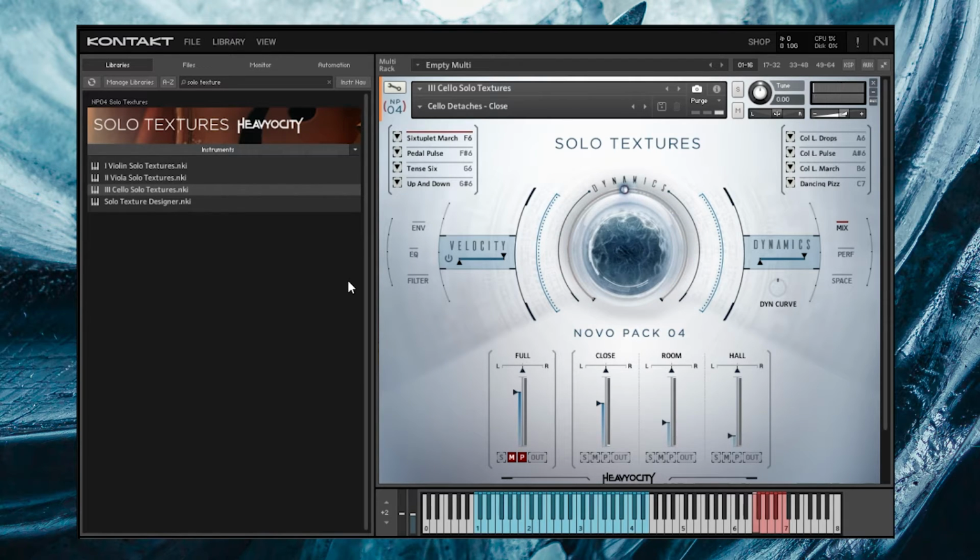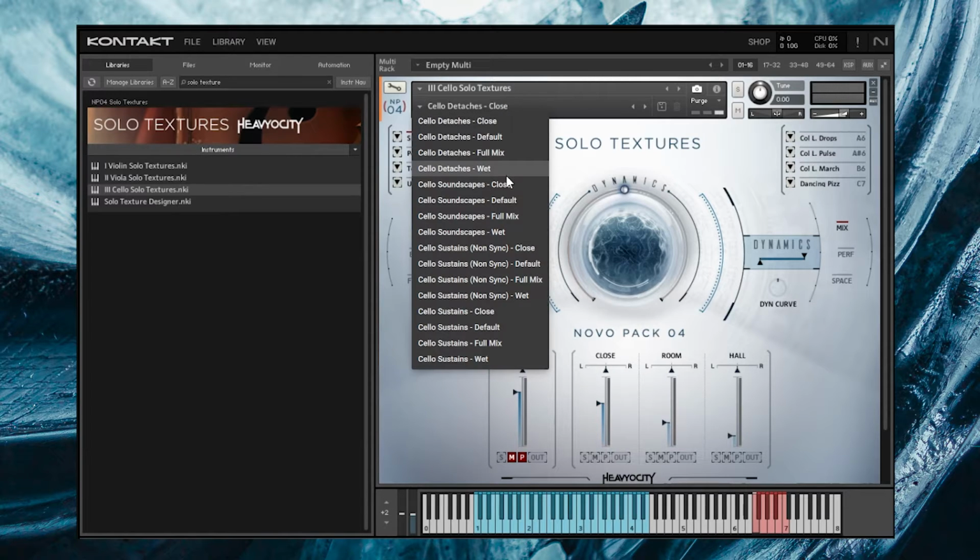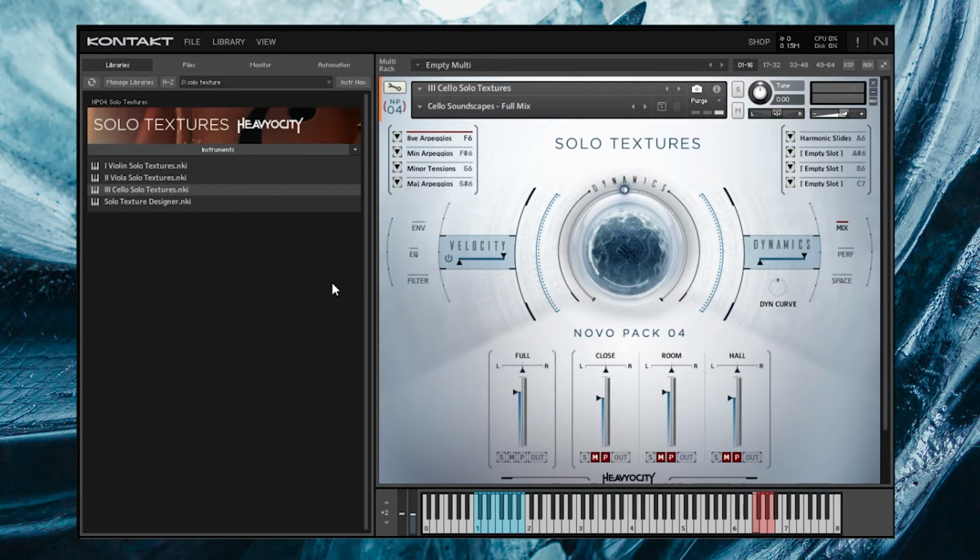So if it's really close strings you want, Heavyocity has us covered. Lovely. And then we have soundscapes. So I'm just going to go full mix. And we can hear, if I just hold down, let's go for an A.